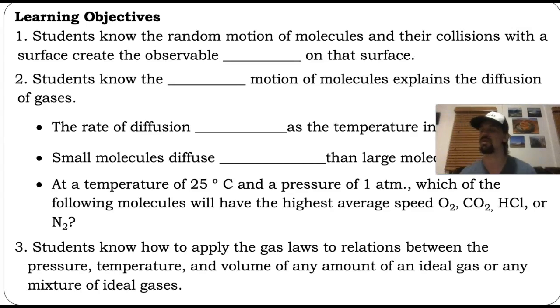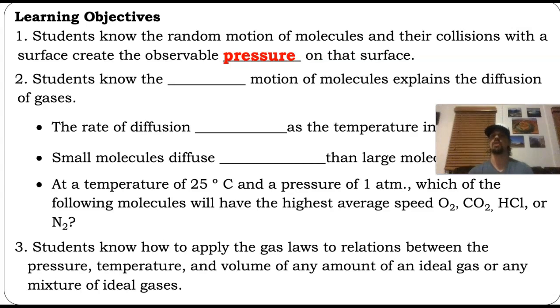And this is oftentimes the most common question I get from this review. So we're going to do this first section together, and it is just looking at all of the things that I expect you to know about gas laws from this unit. You should know that random motion of molecules and collisions with surface area cause what on the surface? Blank. Okay, so when things collide, what does that create? Hopefully you say pressure. That creates pressure. When something collides with a wall, that creates pressure.